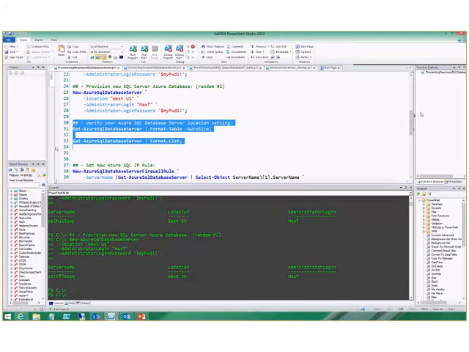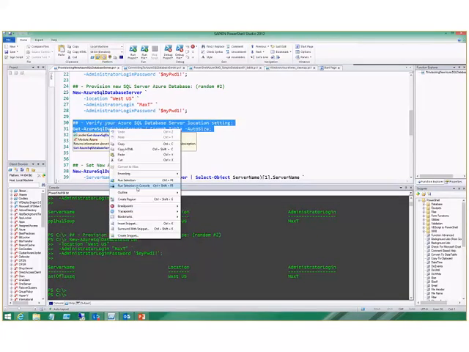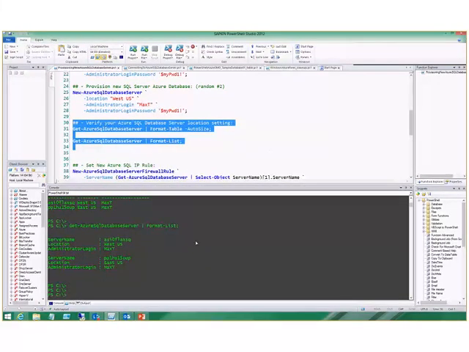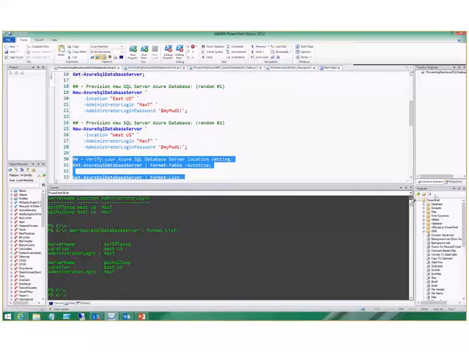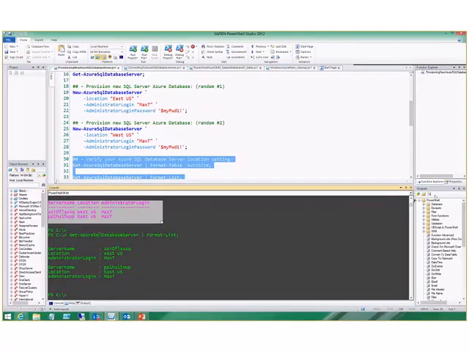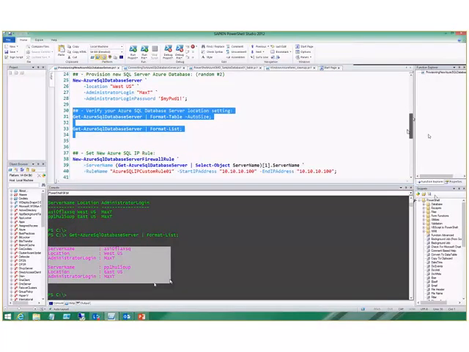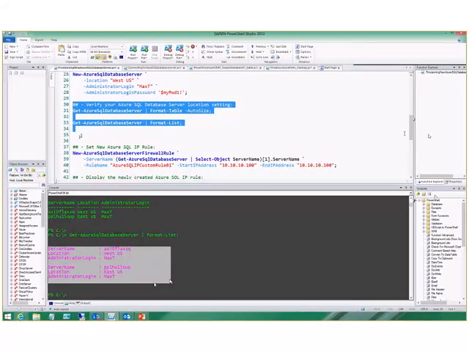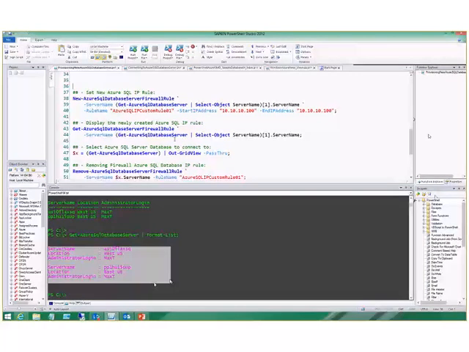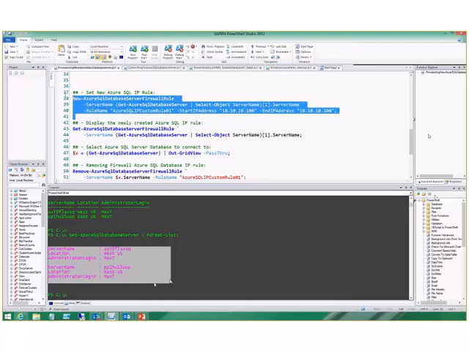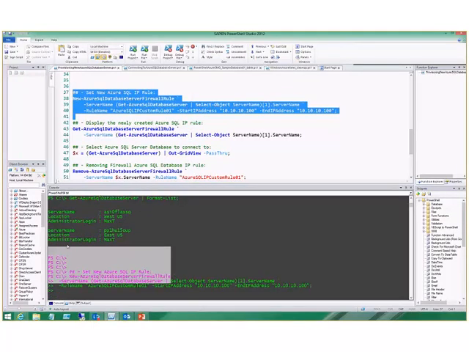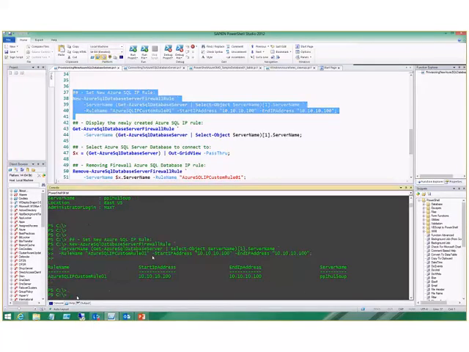Okay. And you have the commandlet to display information. I'm going to run both, so that way we save some time here. Okay, as you can see, I have both in table view format, and here is the list format. Okay, so you have different ways to display information on the console. Now, in order to access the database, you need to set up a firewall rule. Well, this is one way to do a customized firewall rule. Okay, let's run that.